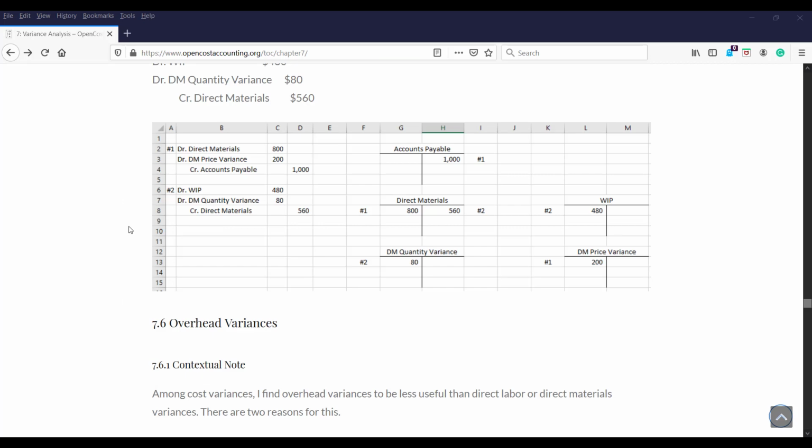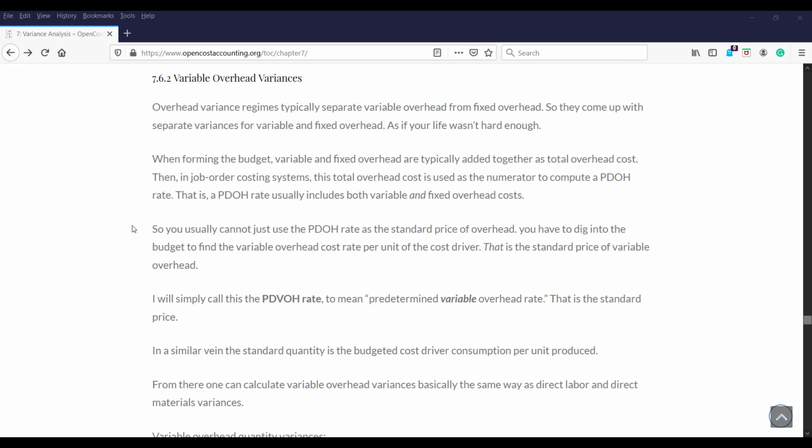Now, on to the overhead variances. Let's jump through these as quickly as we can because I want to get to those mix and yield variances before this video gets to be Lord of the Rings length. With variable overhead variances, we can divide our overhead into our variable and fixed overhead. We can take our variable overhead, which varies with volume, and treat it largely like direct labor. Some differences, but just stick with that analogy for now. And then our fixed overhead is going to have a very different paradigm that throws some people off, but we'll go through that as succinctly as possible too.